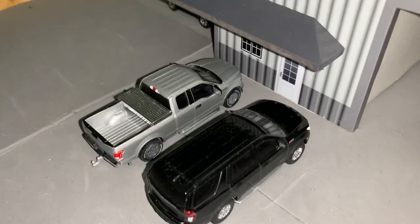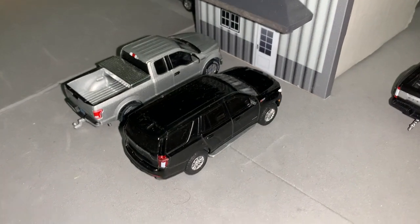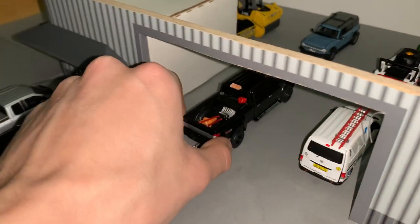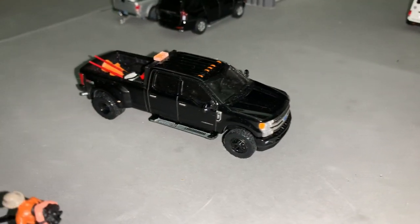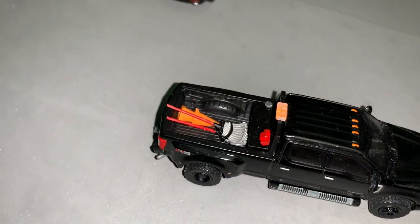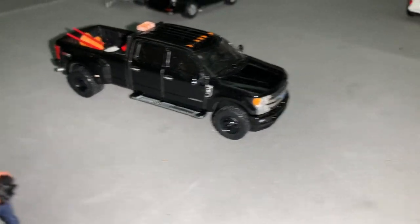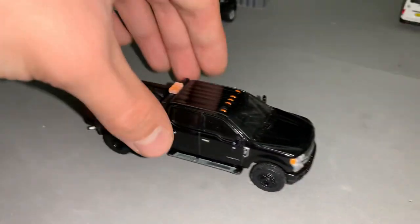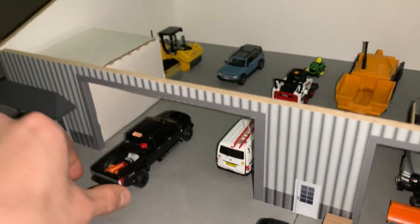Over here you have the foreman — he drives this F-150 in gray. Then you have the boss's wife's truck right here, and you have the boss's truck. This is a custom-made F-350 from Big Boosted Trucks on Instagram. It has a fuel tank in the back to fill up their equipment, a light bar, black wheels, and a black bumper to match everything out — definitely a very cool truck. This is the main boss's truck that he uses to get around and do his daily activities. That's just the parking at the shop right there.